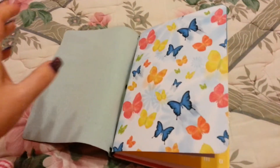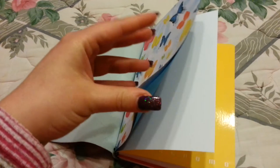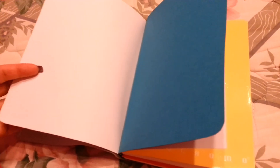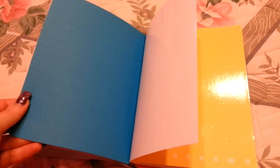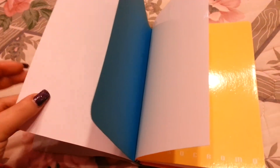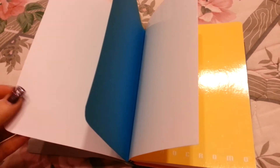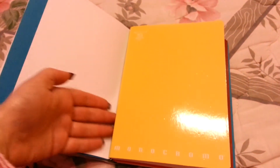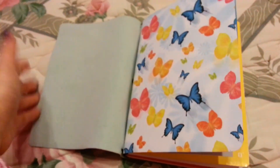What is not yet included but will be is the calendar. I haven't included it yet because I just want to decide which year I will start using this Midori. Once I decide, I will be printing a month-at-a-glance from the internet on A4 paper for each month of that particular year, and will either attach it to one of these cardstock papers or include it somewhere in the Midori to have everything in one place.